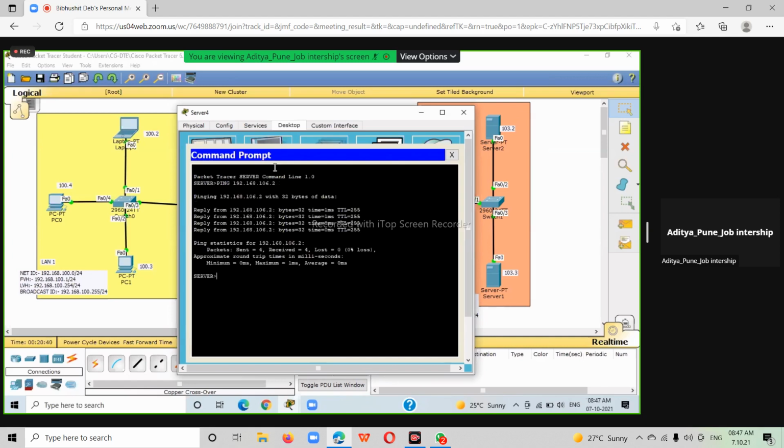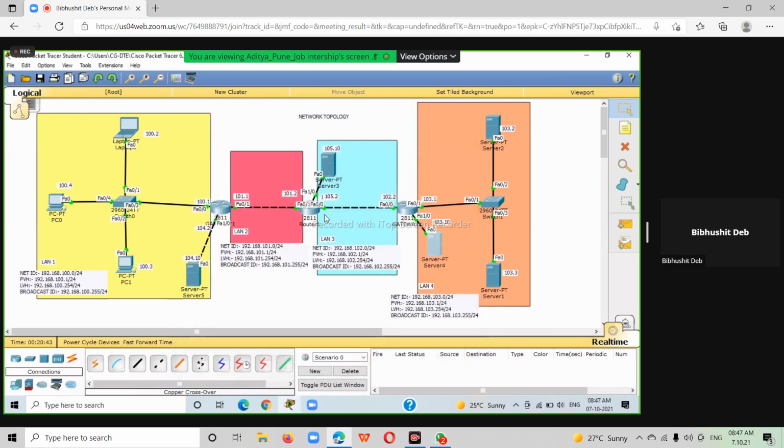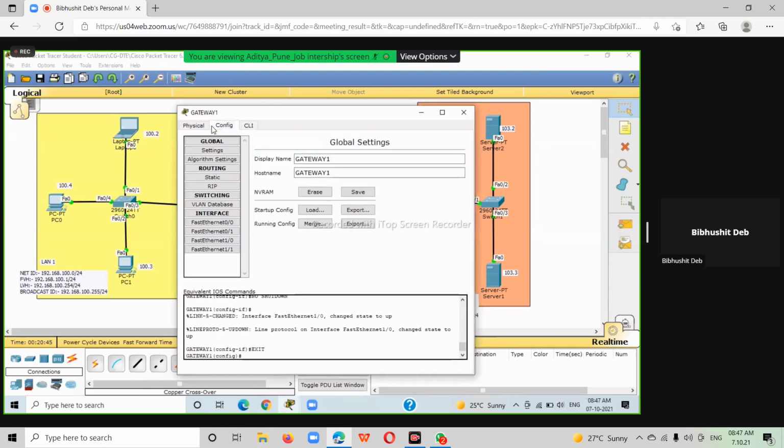You are getting success, right? Now save the configuration on gateway 1 and gateway 2. And PC0 on all these machines can ping each other, right? From LAN 1 to LAN 4, you have connection, correct? So need to check.